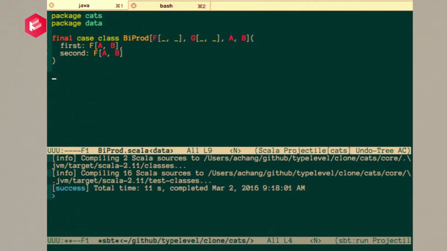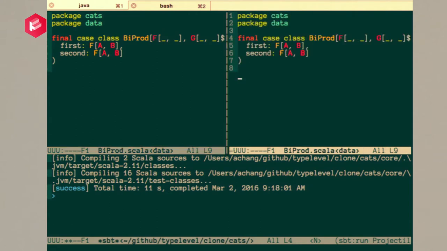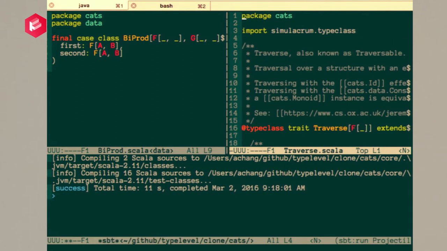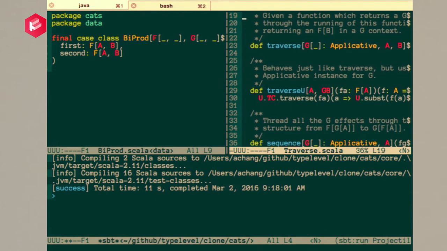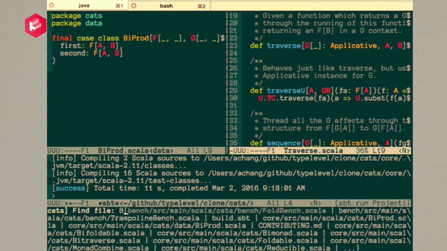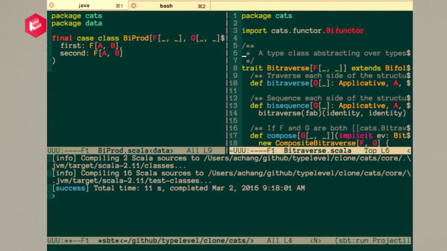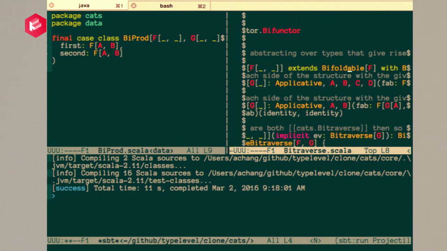So we have three type classes right now that abstract over binary type constructors. We have Bifunctor, we also have Bifoldable, where Foldable abstracts over things that you can foldLeft, foldRight on. And we also have Bitraverse. We have the Traverse type class, which is a very general form of traversing over a data structure. So you could traverse over lists, trees, options. And then we also have the Bitraverse version of it, and it's being cut off right now because the resolution's a bit weird. But essentially it's the same thing as Traverse, except on both sides, as usual.